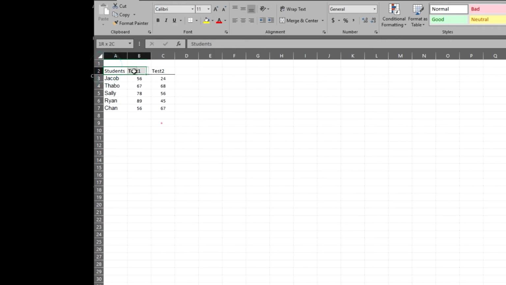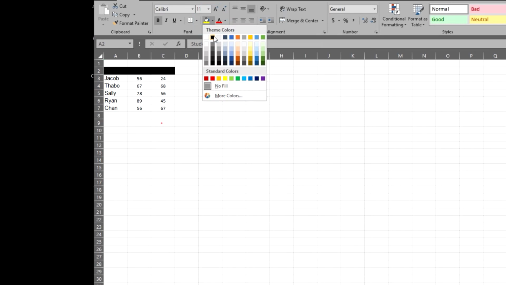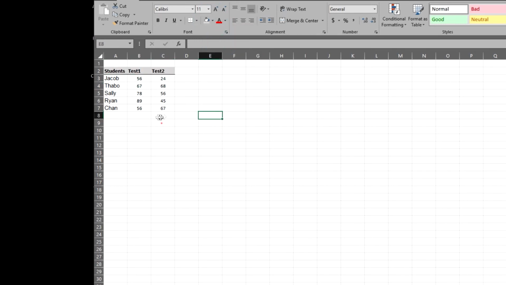And I can decide that I want this to stand out a little bit because these are the labels. I can even add a color for my cell. In this case I'm going to use gray. So now I've got a very professional looking table here.